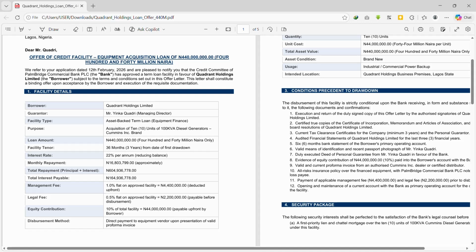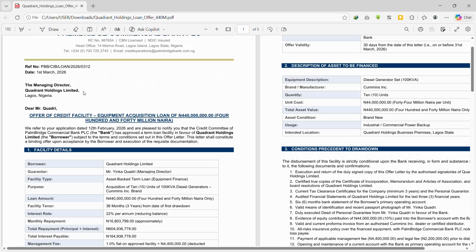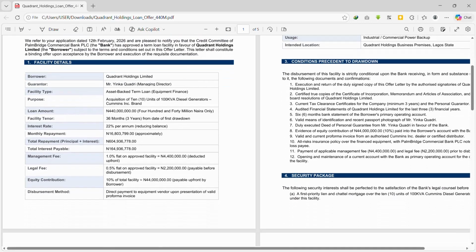Based on this agreement, we are going to have a down payment of 10% of the total facility. That is, we at Quadrant Holdings Limited are going to be paying 10% of this total amount, which is 44 million payable.